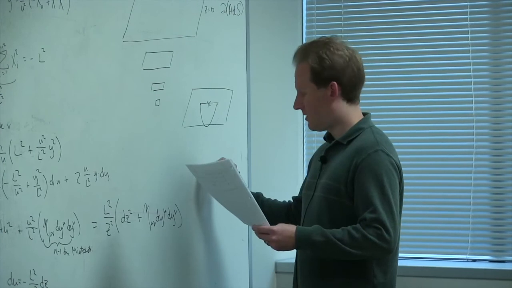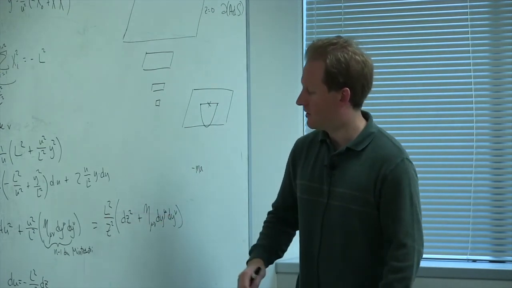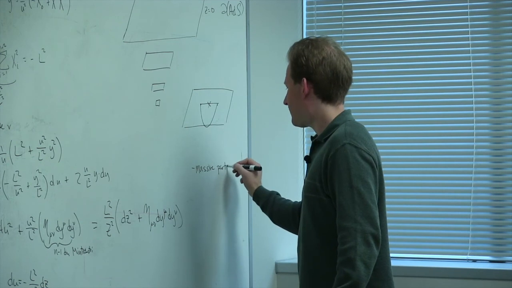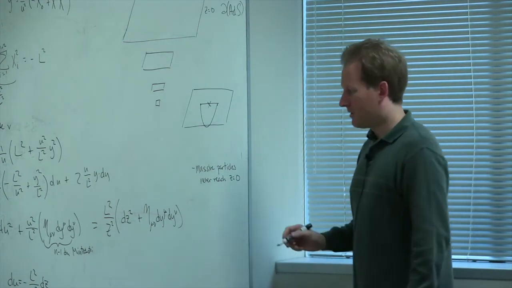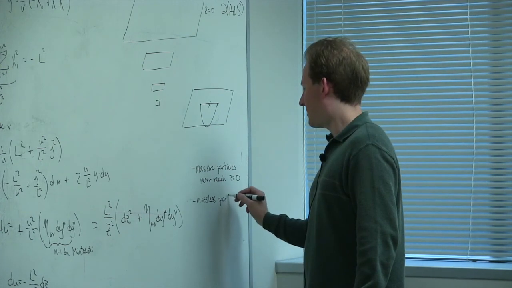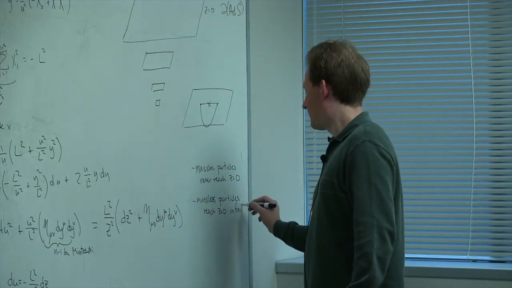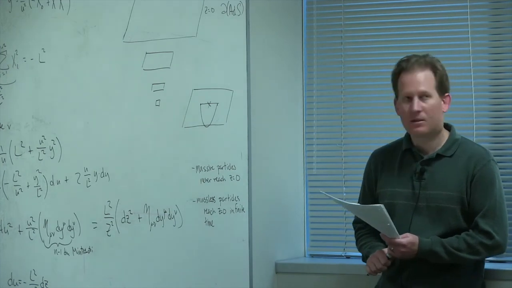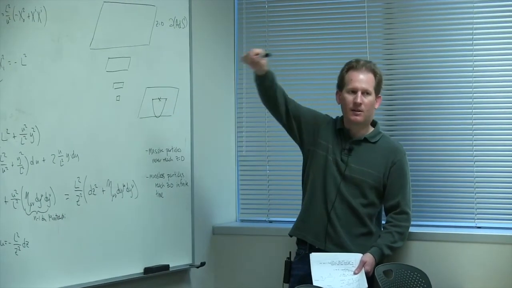There are a couple other things you should note. Because of this 1 over z, this singular behavior, it means that as z goes to 0, distances are blowing up, right? So it turns out that means that massive particles never reach z equals 0, the boundary. But massless particles do, and they do so in a finite time. So I'll leave that as a homework exercise to convince yourself of. But that means that they can reach z equals 0 in a finite time and then come back, for example.